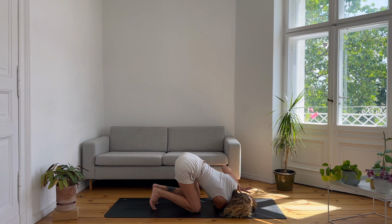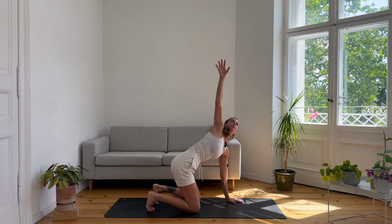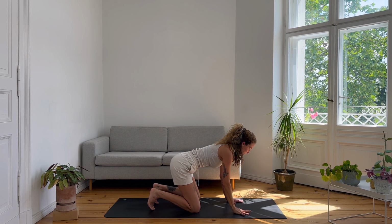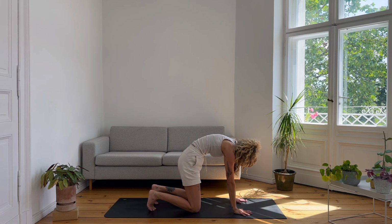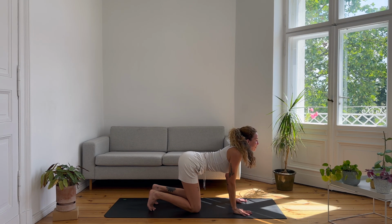Place the left hand under the shoulder. Press it into the ground. Inhale, reach the right arm up. And exhale, place the right hand back down. Press into a rounded cat stretch once to neutralize. And then into a cow stretch, gently arching the back. Good. Find that center again.